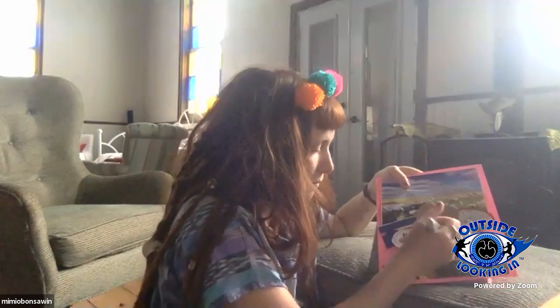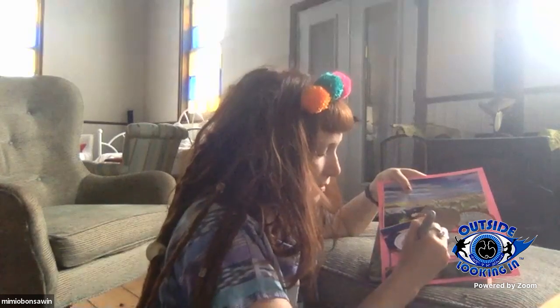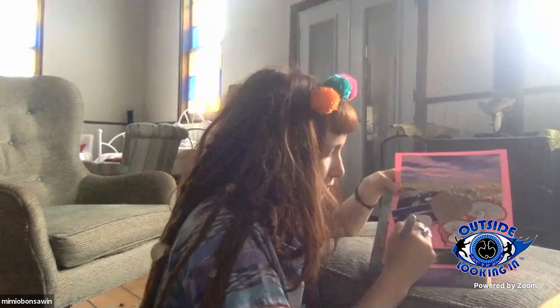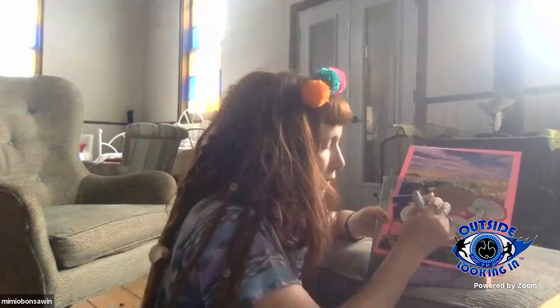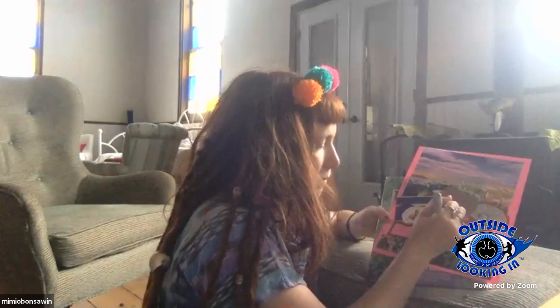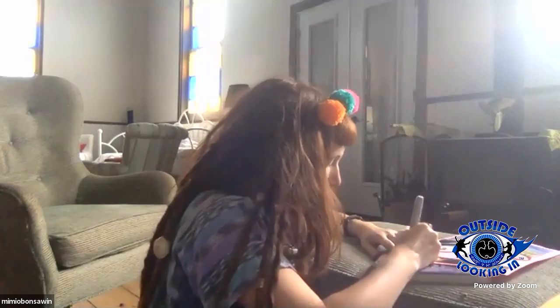But what I'm going to do for this one is I'm just going to fill in some of this pink space with some squigglies and some polka dots. So I don't know if you can see it like that. So I'm going to save this space for my final message. So I'm just going to make a little border for it. Okay, so I'll write my message here. So all along the line, I'm just going to do some cool little polka dots. So I'm just going to go ahead and do that.